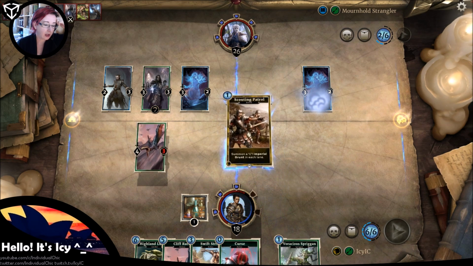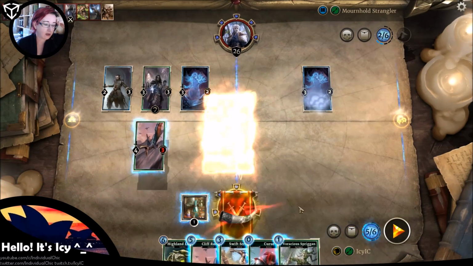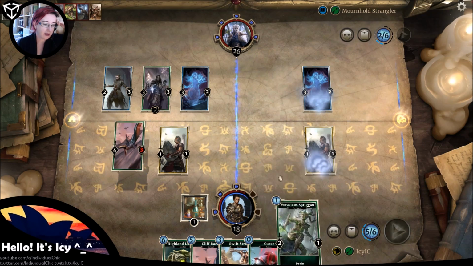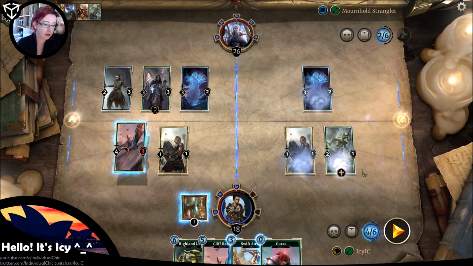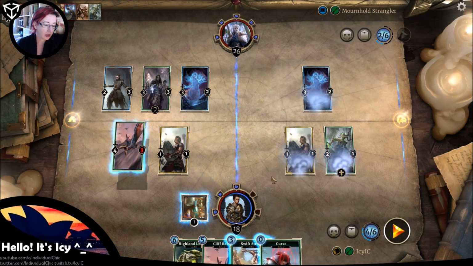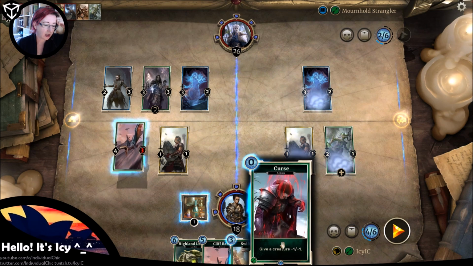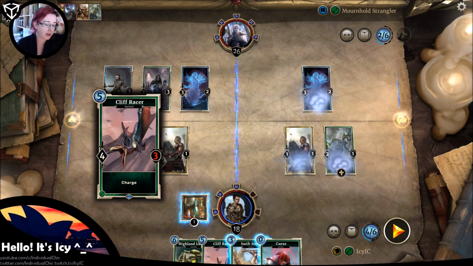Alright. Let's get these guys out just to do something. Let's get our Spriggan out over here. Okay. Get basically an extra attack. I think that's probably the best thing at this stage.